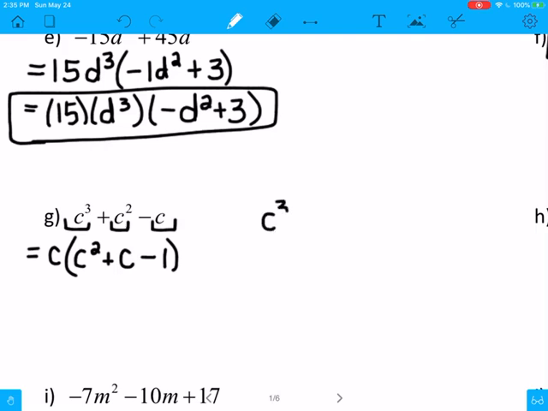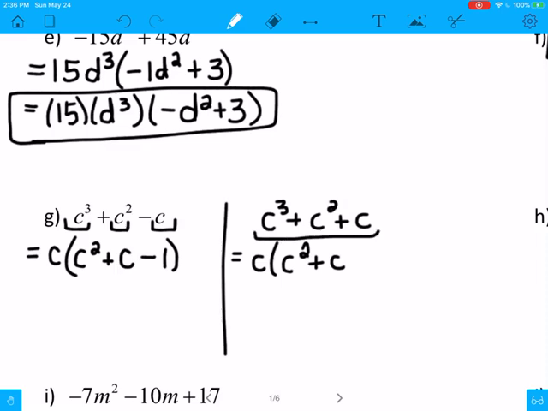So what if instead I had given you this? c cubed plus c squared plus c. Say I gave you that question. Well, you would take a c out, and you would be left with c squared, and then c squared divided by c is plus c. And then c divided by c, people think it goes away. But remember, if I take a GCF out of three terms, I need to have three terms, don't I? So it doesn't just go away, which is the common error 101 that happens. You actually get a plus 1.